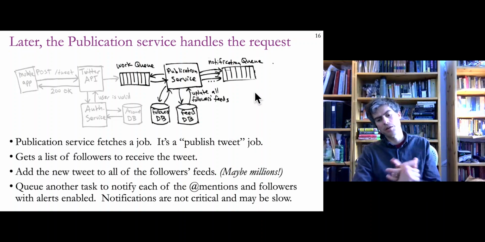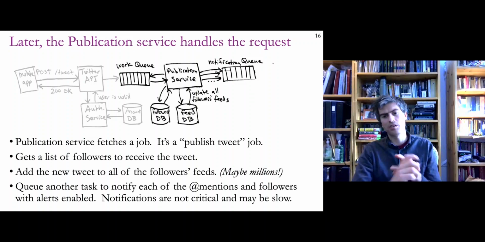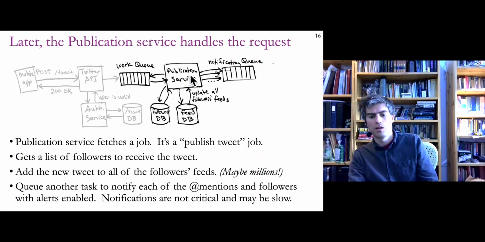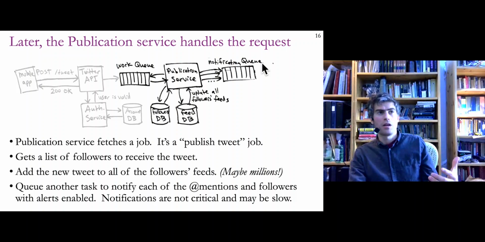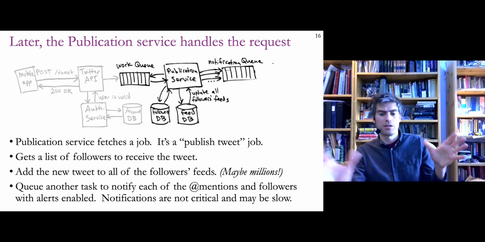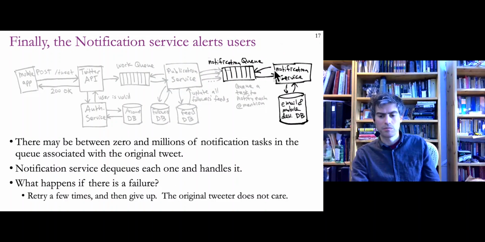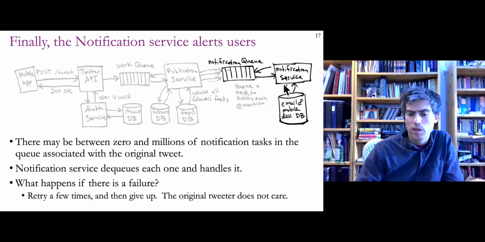Like if you're doing notifications over email or over in the mobile app, each of those are done in a different manner, and also could be a large delay for that. So it makes sense to maybe have a different code base that handles that, because it's a lot of work that could be separated into a different code base. So that we're using this queue to separate the basic concerns of publication with the notification code and the work of notification. So finally, this notification service in a similar way pulls jobs off this notification queue, and it probably will have to check a database.